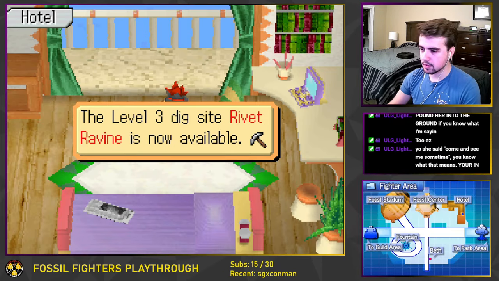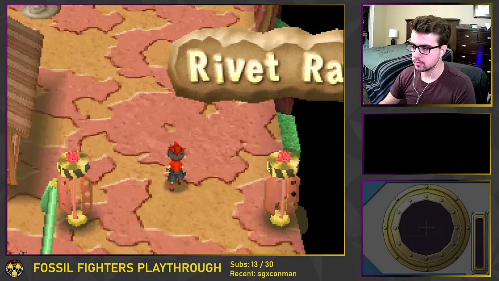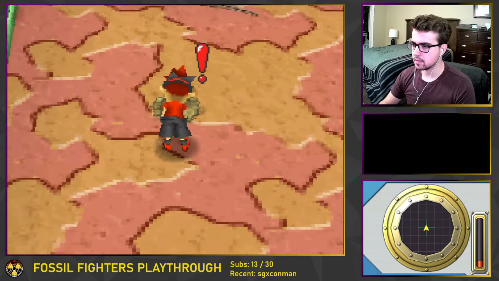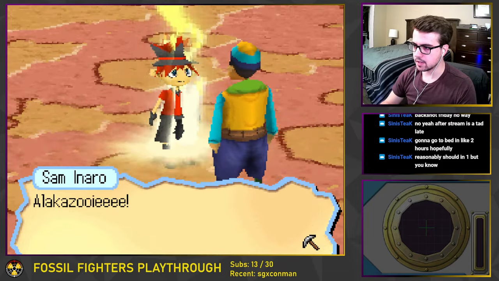As a level 3 fighter, we gain access to Rivet Ravine, and we are informed that there is a fossil digging seminar that we can go to help us find more fossils. We travel over and meet with Sam Minaro to attend his lecture. We dig up 8 fossil rocks like he asks, and in return, we receive our own dose of holy lightning, which allows us to see the elemental types of the fossils we dig up.